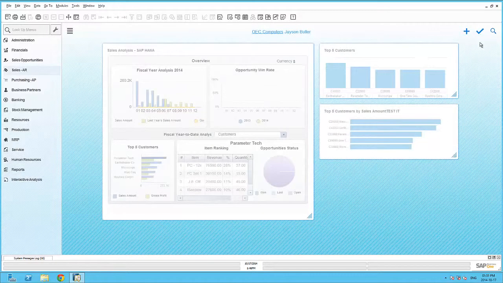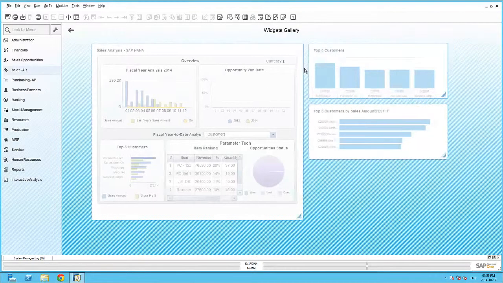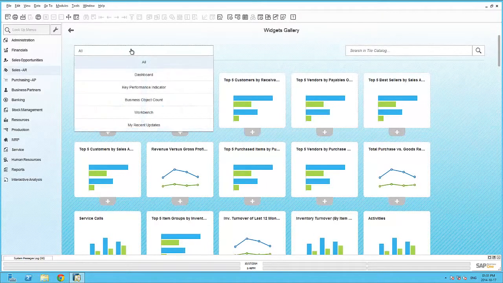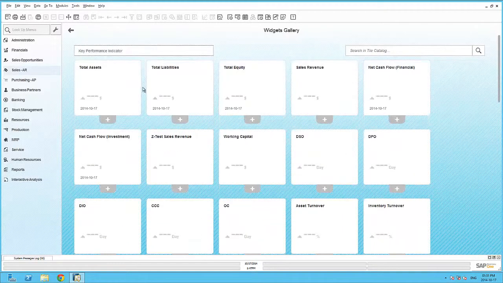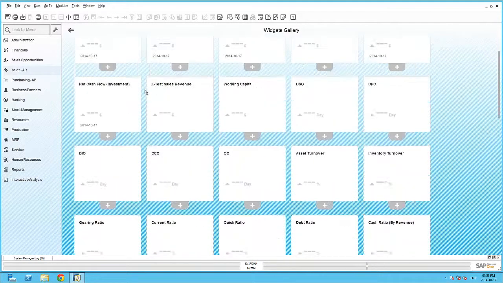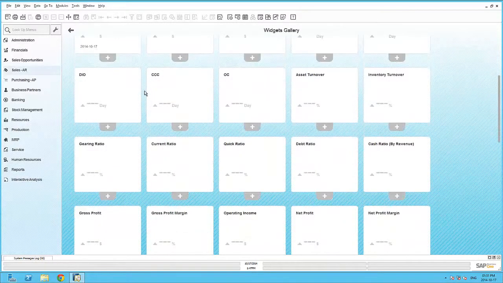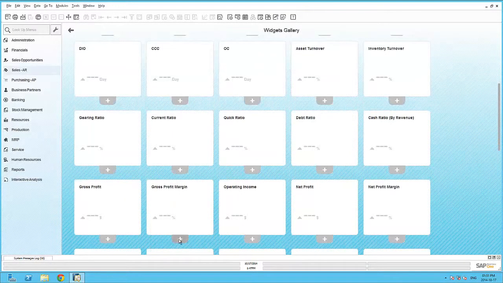Another great analytical feature of SAP Business One is the real-time key performance indicators available. SAP Business One pre-delivers 42 out-of-the-box KPIs. Based on the semantic layer, these KPIs display many different performance measurements to evaluate the success of the business across all functional areas, including finance, sales, purchasing, and stock.